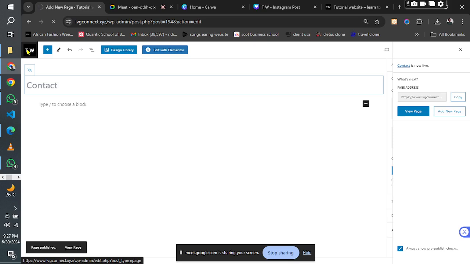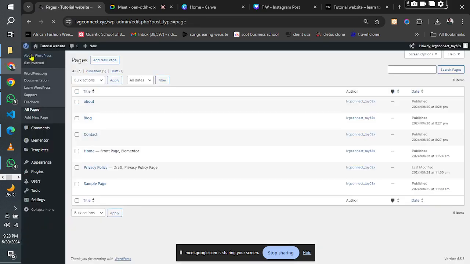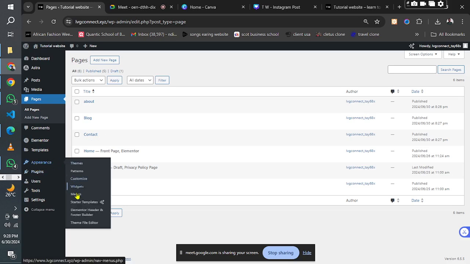Okay, perfect. So I go back to the dashboard by clicking that menu there, and I officially have 1, 2, 3, 4 pages here aside these other ones here, that I can display on the menu. So to create a menu, you can even create multiple menus that can appear in different places. I was just going to create the one that appears in the header. So we go to appearance and we go to menus.